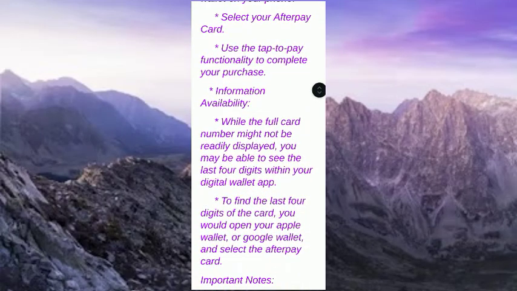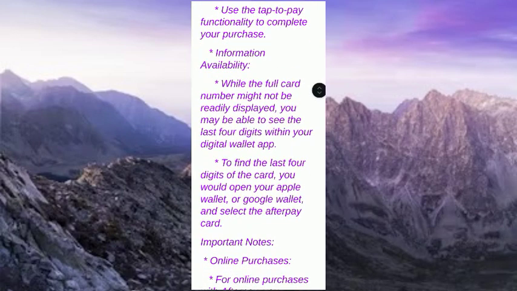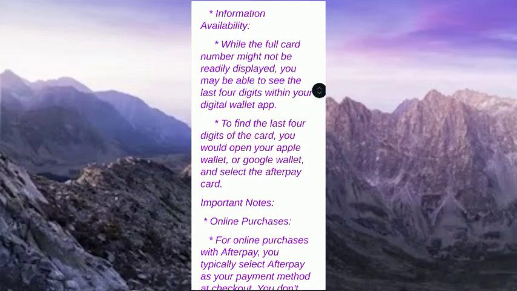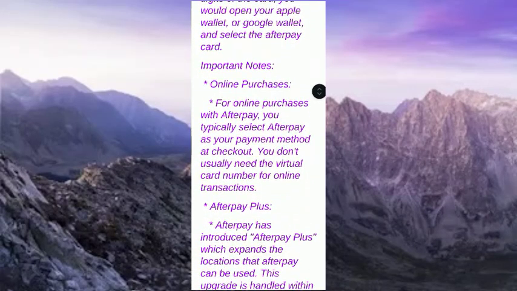While the full card number might not be displayed, you may be able to see the last 4 digits within your digital wallet app. To find the last 4 digits of the card, you will open your Apple Wallet or Google Wallet and select the Afterpay card. It's as simple as that.